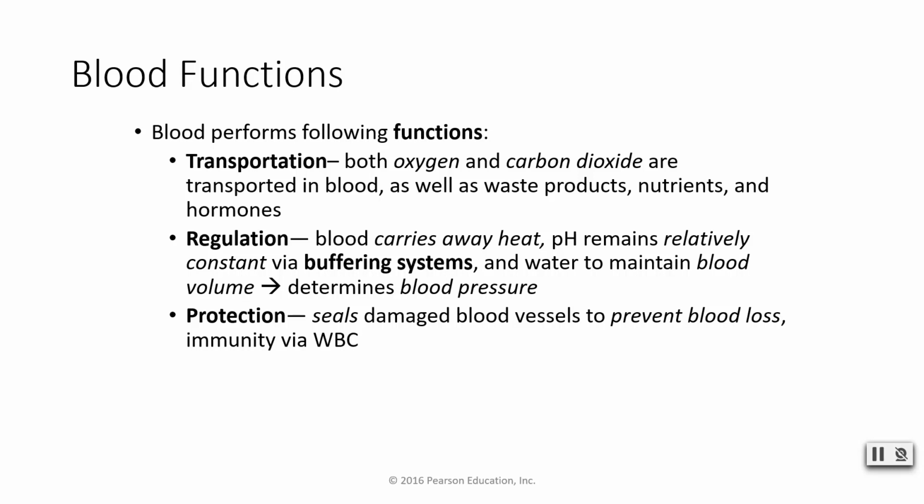Your blood is good for regulation. Okay, helps you carry heat. We've mentioned that. The pH does help us keep a nice internal consistency through a buffering system. Remember, we said that the normal pH of blood should be somewhere between 7.35 and 7.45 on the pH scale. There is a buffering system that allows us to help maintain that pH. And then the water within the plasma helps us maintain our blood volume, which helps us maintain our blood pressure.